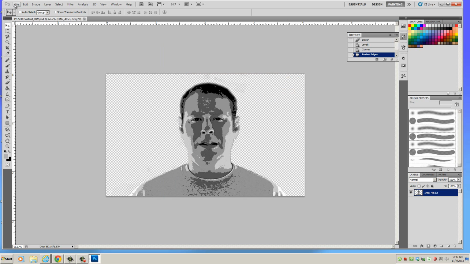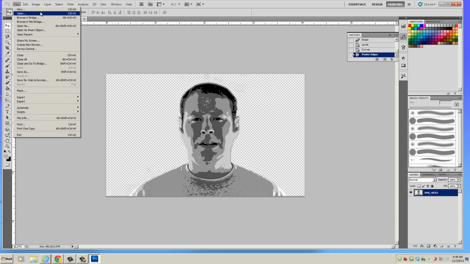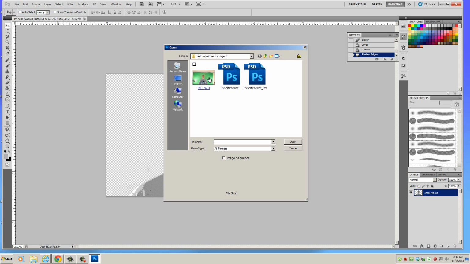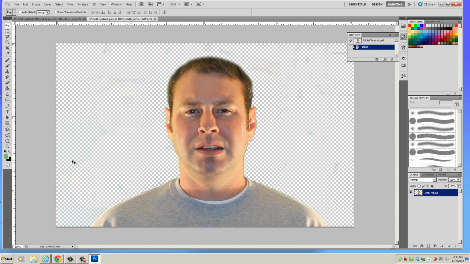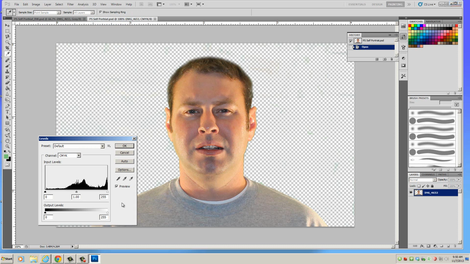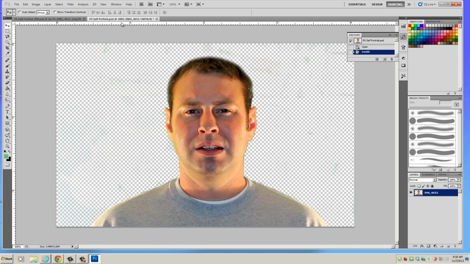Okay, now what I'm going to do is I'm going to open up that original one. So I'm going to go to Open. Okay, I'm going to open up this one that we were working with before. Alright, and this is a color one, and what we're going to do here is adjust our levels. Once again, I think we can bring some of our shadows up and our highlights down. Alright, adjust your levels and then click OK. And then same thing, but this is just a color image, so it's actually a few less steps.